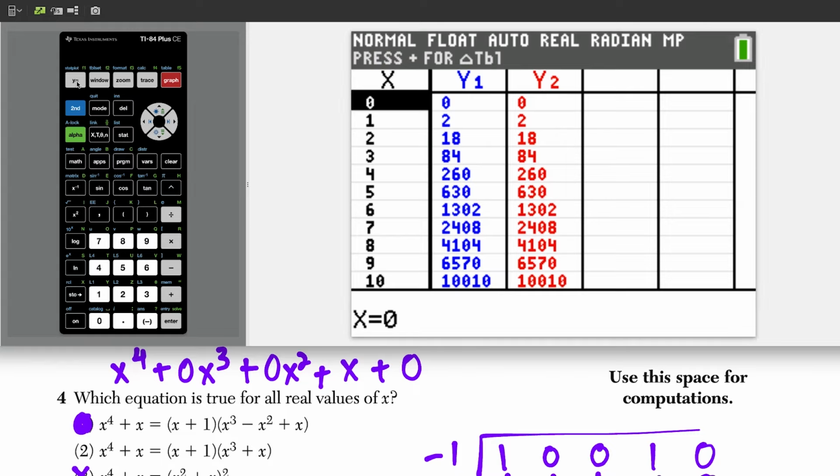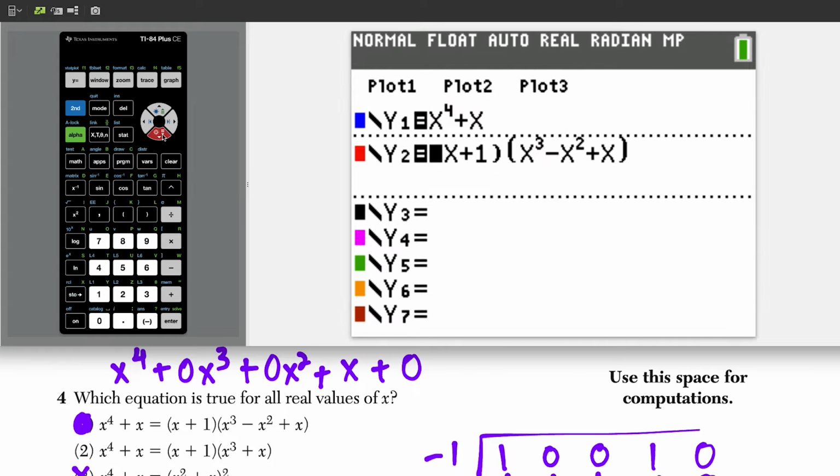If I were to type in one of the wrong answers, like let's say I type in choice 2. Let's see what happens if we find the wrong answer by mistake. So here we just delete all this stuff out. So let me just get rid of all this extra. So we have x to the 3rd plus x times x plus 1.